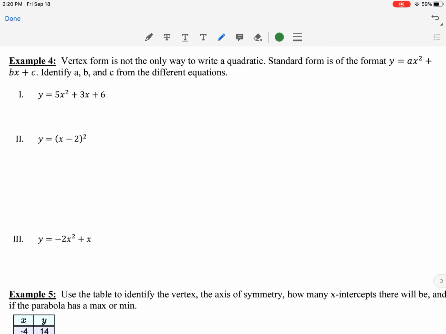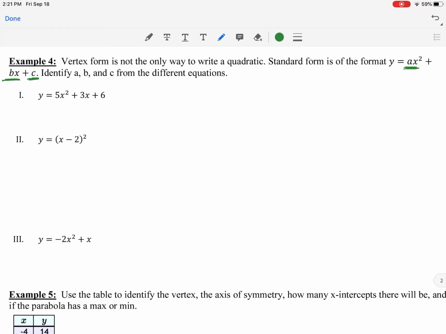On example 4, we've talked about vertex form this whole time, but we also have another form called standard form, and the equation looks like this. When it looks like this, we have to be able to identify what is A, what is B, what is C. A is right in front of x squared, and these are numbers. We're trying to find the numbers of this situation. So we want to know what's the coefficient, or the number in front of x squared. That will be my A. The number in front of x, or the coefficient of x, that will be B. And C is the constant. It's the number hanging out by itself with no variable at all.